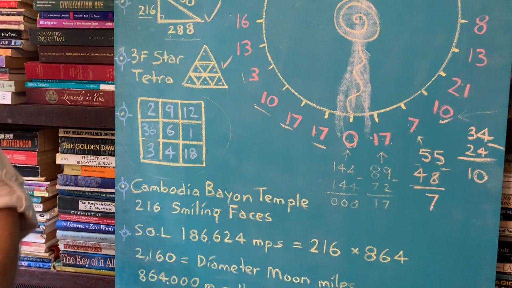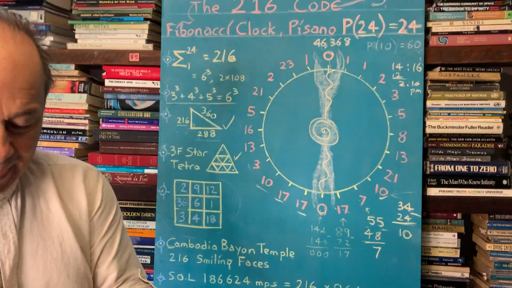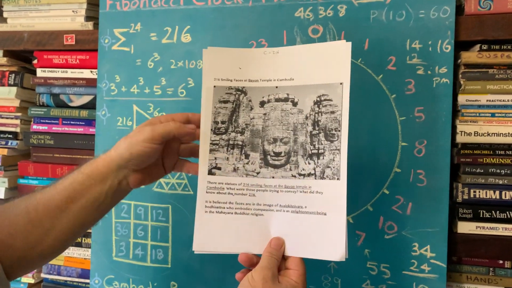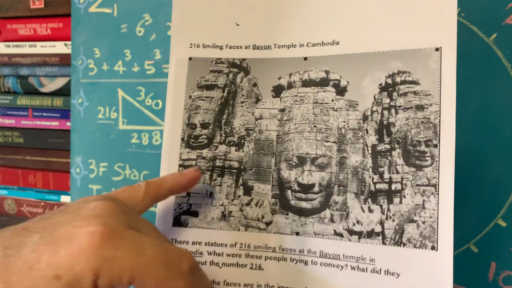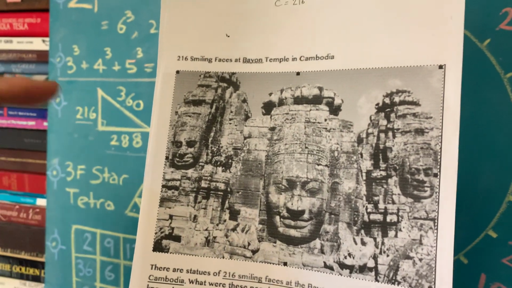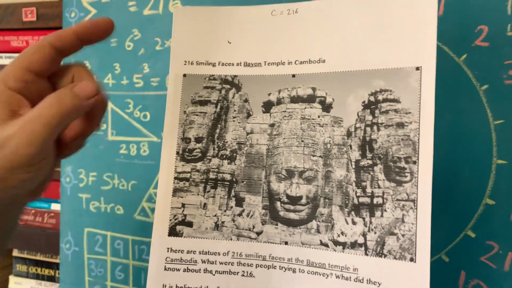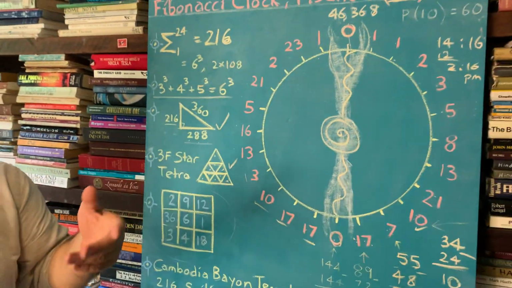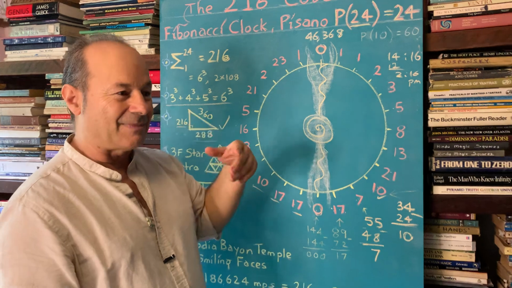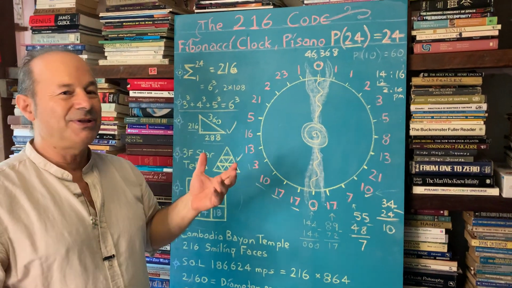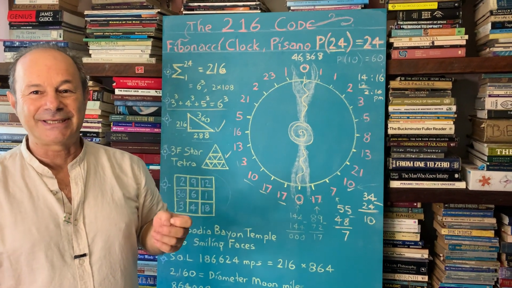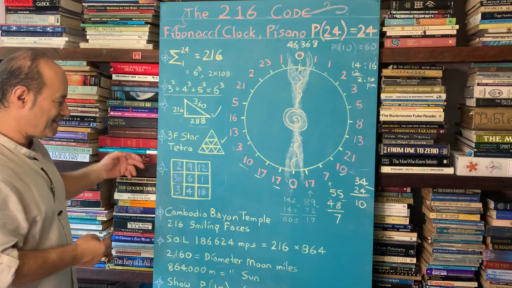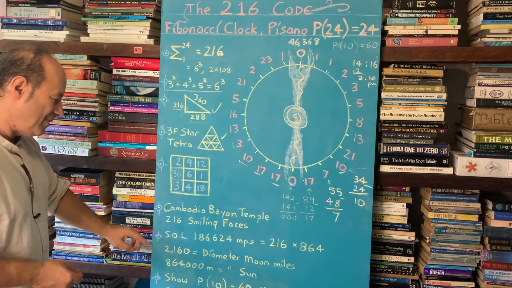In Cambodia, I have a photocopy here of this architecture in Cambodia. It's called the Bayon Temple. So this amazing temple called the Bayon Temple, why did they build 216 of these giant smiling faces, which pretty much related to Avalokiteshvara, some kind of Buddhist deity? So why would the ancient people build 216 Buddha faces? A mystery, and I love, that's what keeps us going, is the mystery. So that's the Bayon Temple.